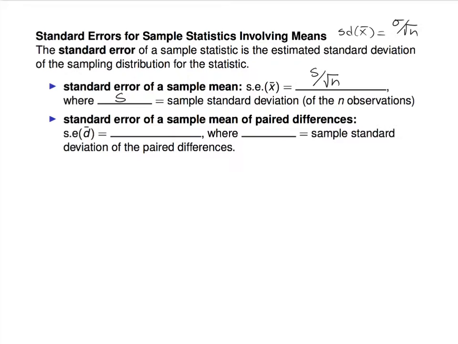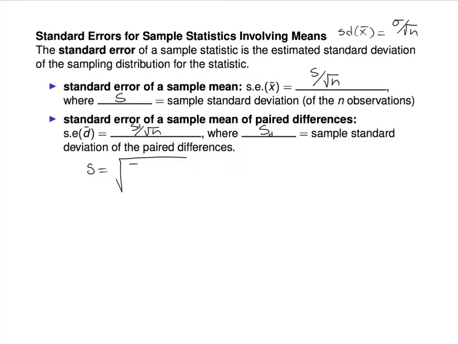Okay, how about for D bar? Is D bar any different, really? Nah, it's still S over root n, and we'll say S sub D. That's how they say that it came from a differences thing. So to find S, we use that top formula. To find S, you're usually given it because it's so icky, but we found S in chapter 2.